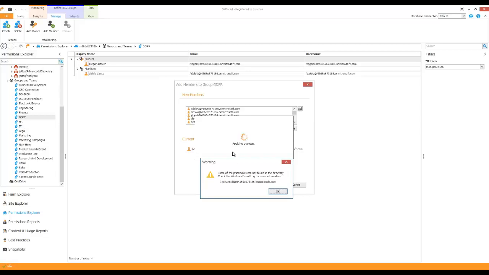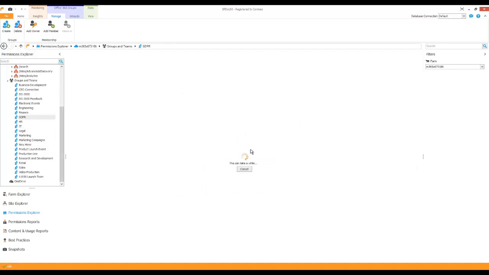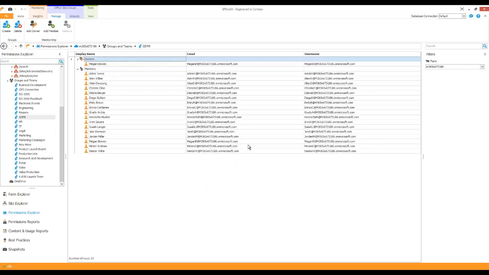If something goes wrong with my wizard, then you will receive a small info that something is going on, but that will not interfere with other members. So SPDocKit will just skip that user if it's not existent, or if it's been deleted, or it's already part of that group, and you will receive again a nice clean report that SPDocKit has added all the other users you listed in the text file.